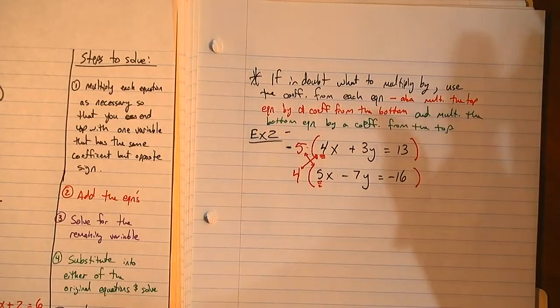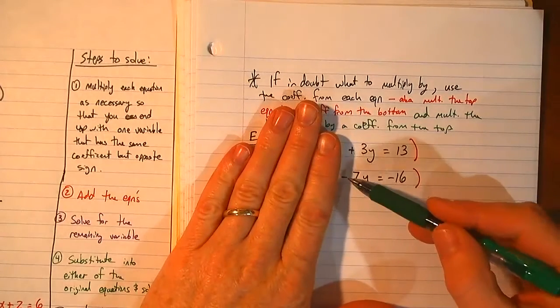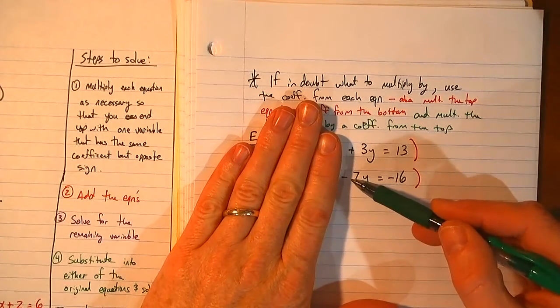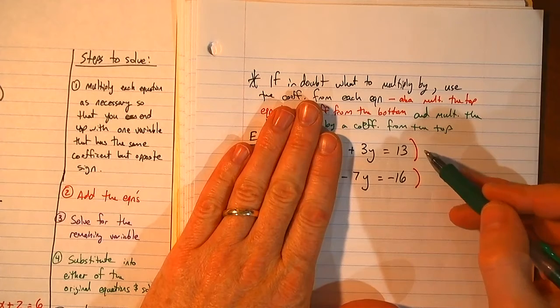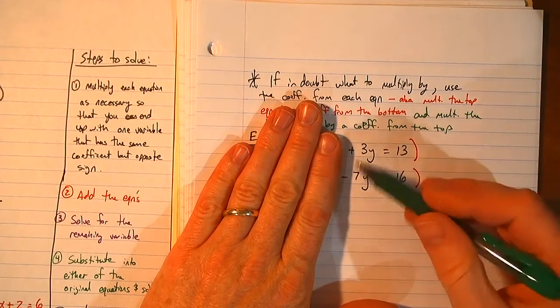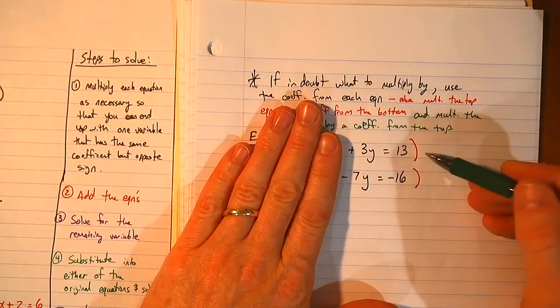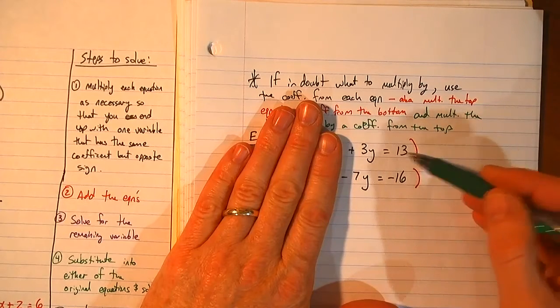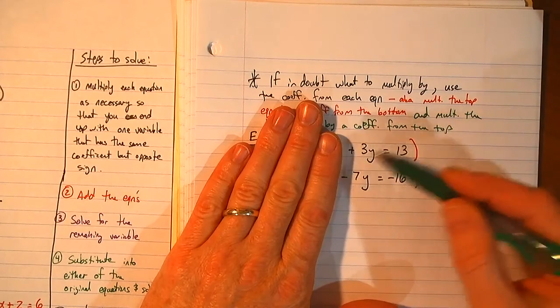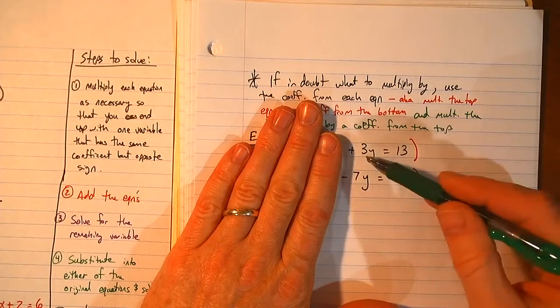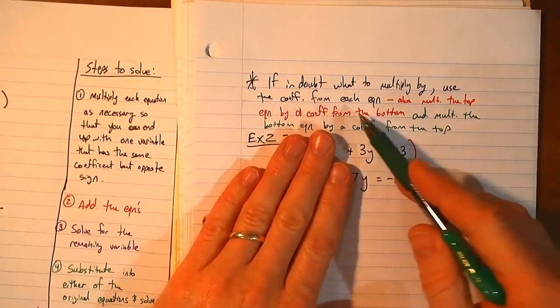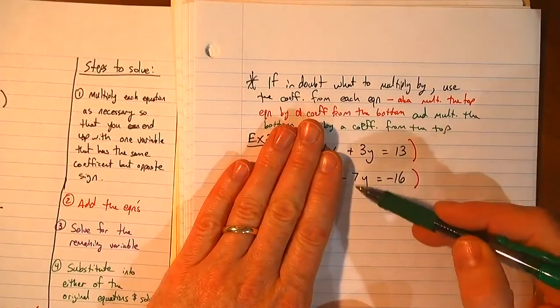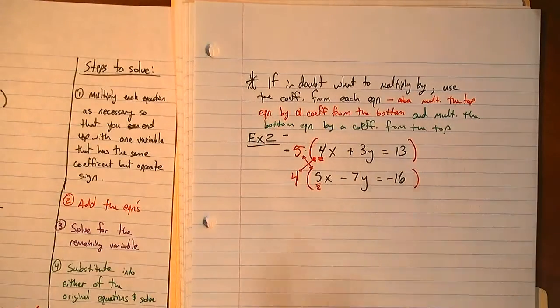Now, pause there for just a second. Some of you might recognize the y's already had opposite signs. And you might be wondering, couldn't I just multiply the top by 7 and the bottom by 3? They already have opposite signs. If I multiply the top by 7, because that's the coefficient from the bottom, then these would match the ones down here if I multiply the bottom by 3. So I'm using this exact same concept, but I'm doing it to the y's instead of the x's. Would that be legal to do? Absolutely, that would be legal to do.